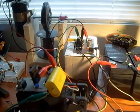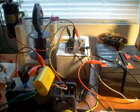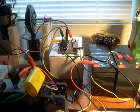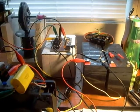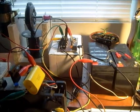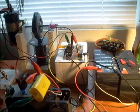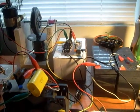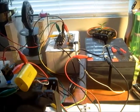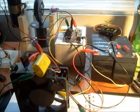So for the normal schoolgirl, all it's doing is pumping a bunch of this radiant energy into the charging battery, which is fine because it's able to translate that. And you can run an inverter off of it or do whatever you want, and it'll work just fine. But if you wanted to use that battery to run the Bedini, it wouldn't work. So you have to change the form of energy from this radiant into what we're used to in order to be able to swap out the batteries back and forth.